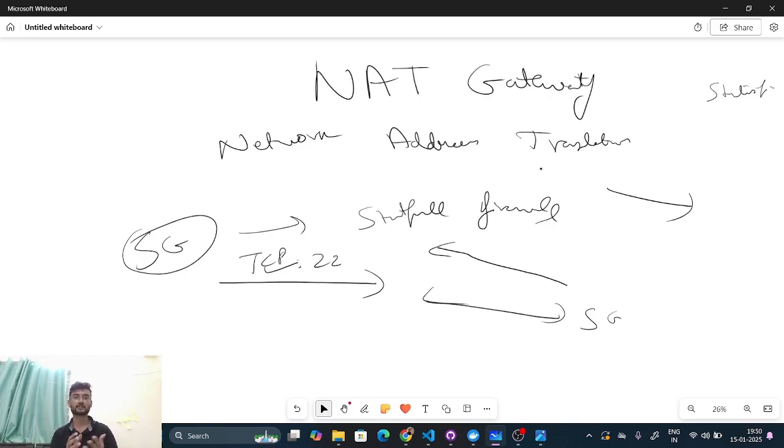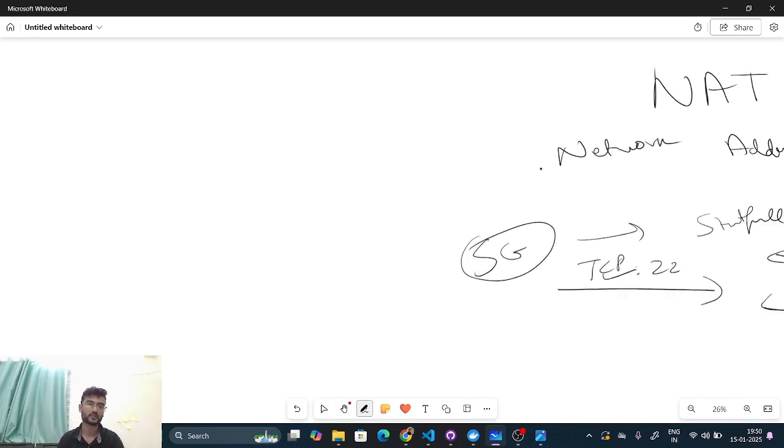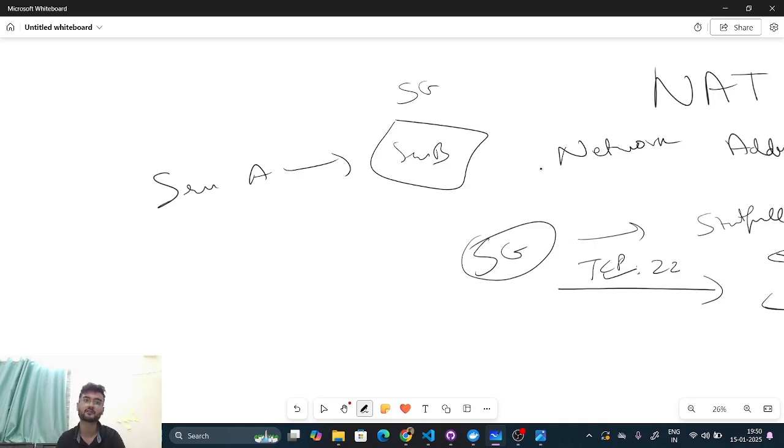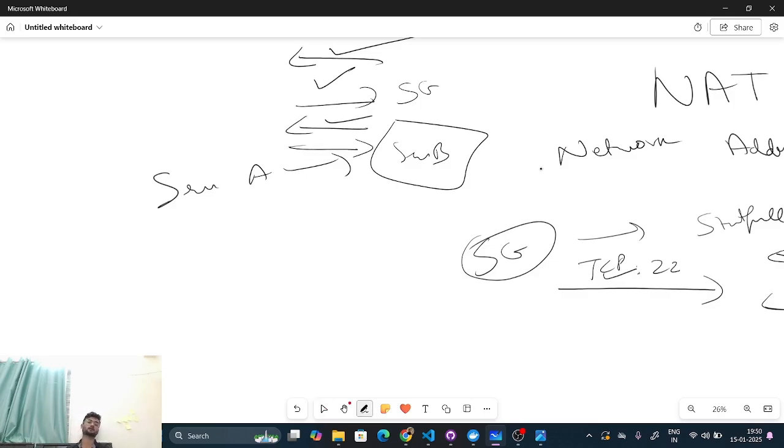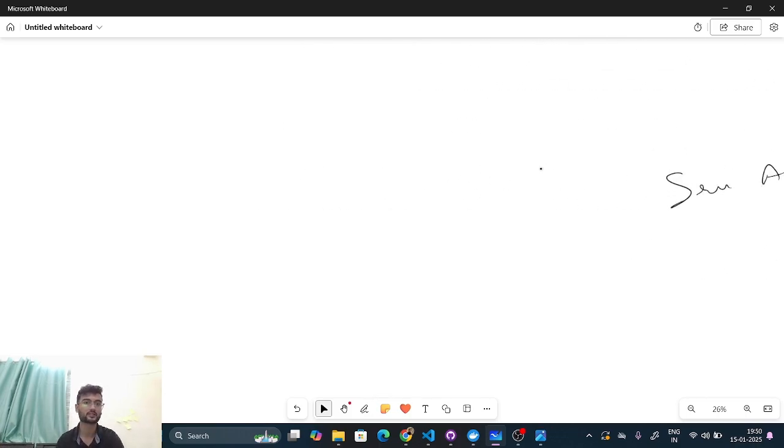Supposedly you have accepted that server A can access server B. Server B has the security group of server B. The inbound rule says that it has accepted a request from server A. So it also means that you have accepted to send a request back to server A. Both of the things, it is two-way. It is accepting the request as well as sending back the response. So you only have to specify the inbound rule. The return traffic is automatically detected by the security group. That is why it is known as stateful.